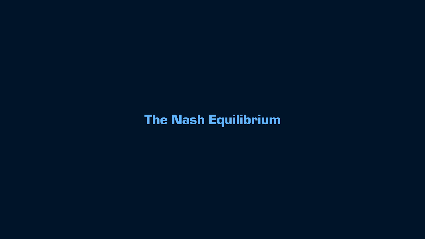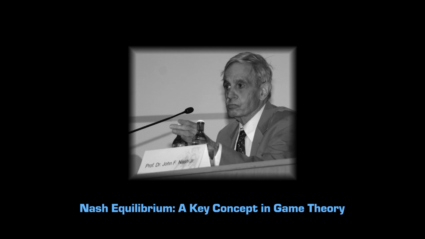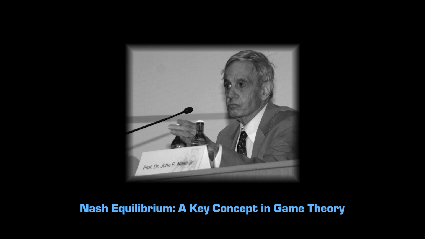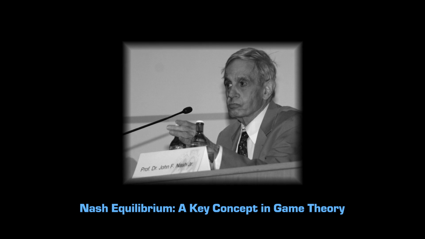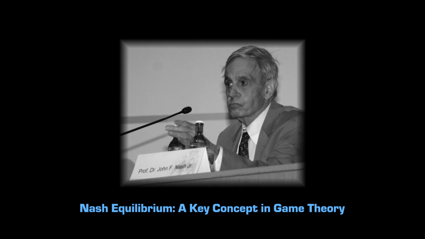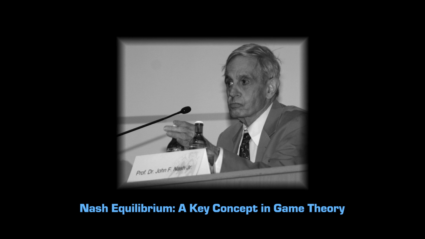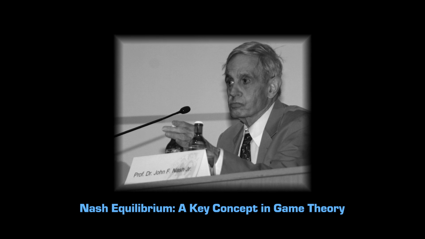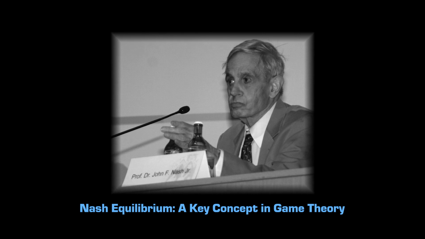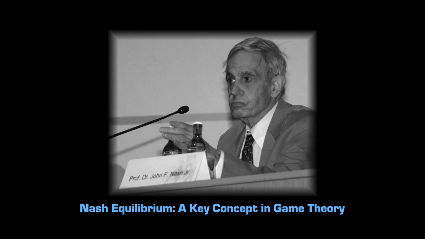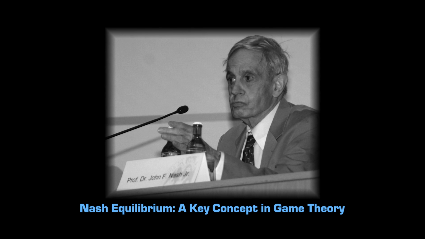Now we move further to discuss the Nash equilibrium. Nash equilibrium is one of the most significant concepts that are used in reference to the outcomes of a game theory. It was an American mathematician, John Nash, who established the theory and was awarded the Nobel Prize for his contribution to the study of game theory.